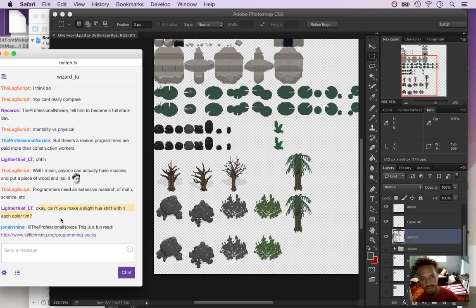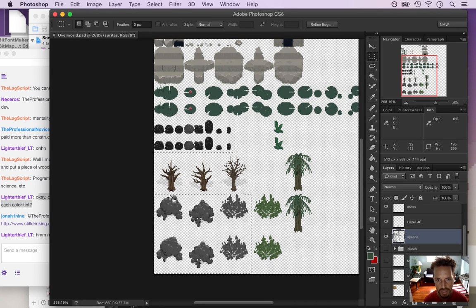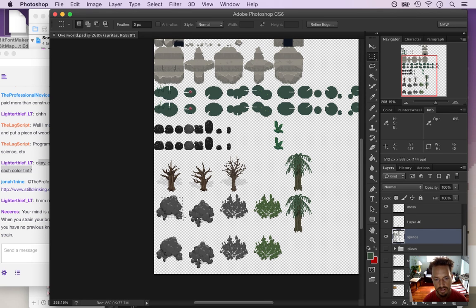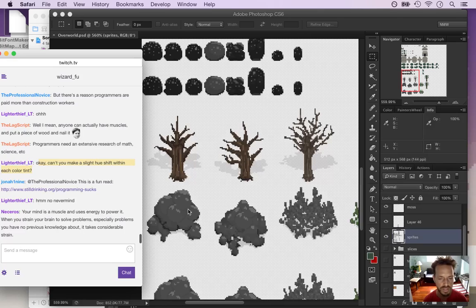No, see, I can't do that. I can't do a slight hue shift within each color tint, because it's already grayscale. Unless I were to, I guess I could create some special shader, which would automatically determine a hue map based on the gradient of lightness. So lighter hues would be more yellow, and darker hues would be more blue. I mean, I guess maybe that's what I'll do. I don't know.